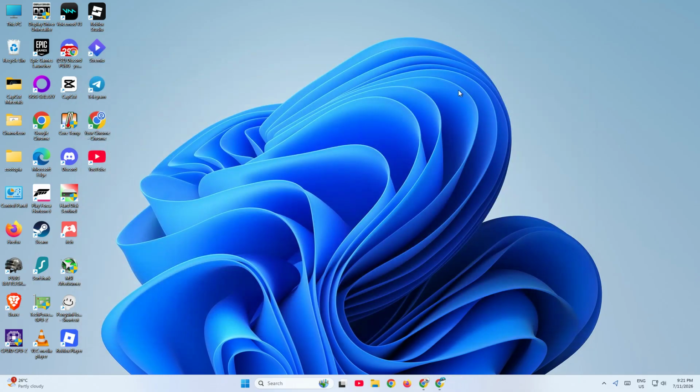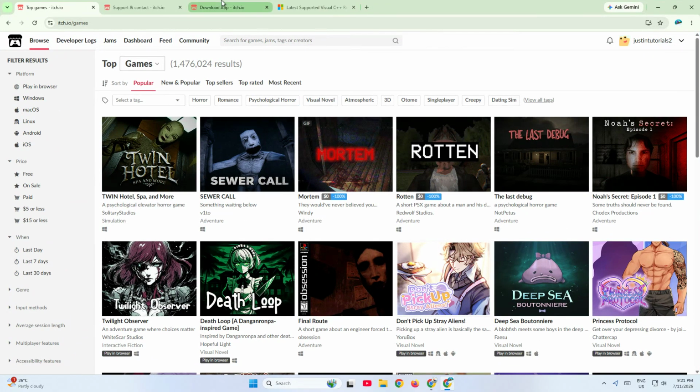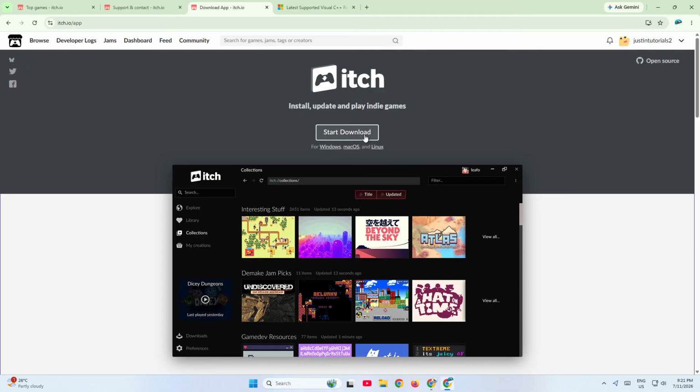Once the app is fully closed, the next step is to completely reinstall it. Go to your installed apps or programs, uninstall the Itch app, and then restart your computer if possible. After that, download the latest version of the Itch app from the official itch.io site and install it again. A fresh reinstall can fix corrupted files, broken updates, or damaged app settings that may be causing the runtime error.